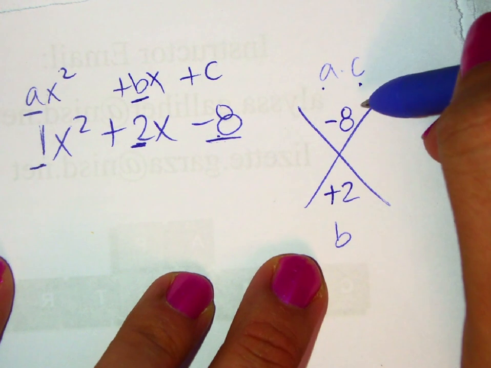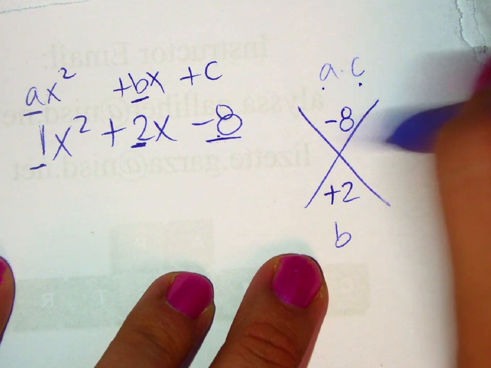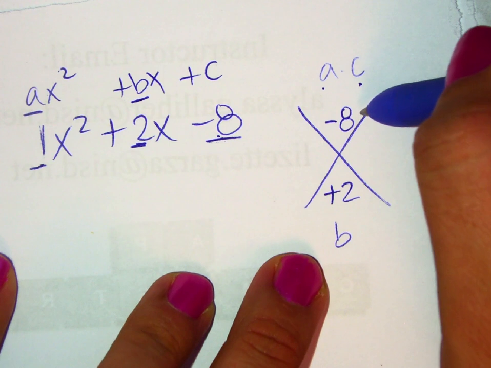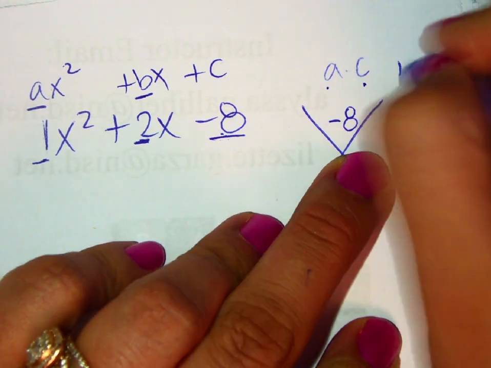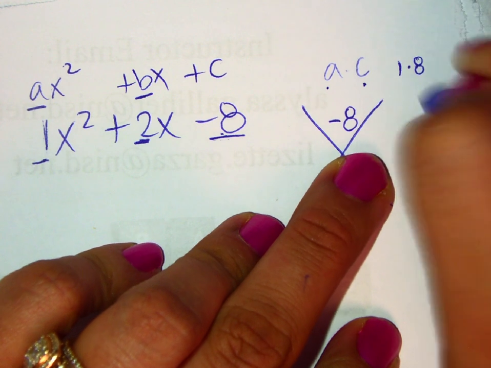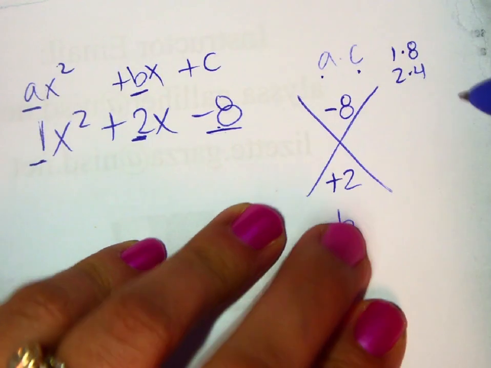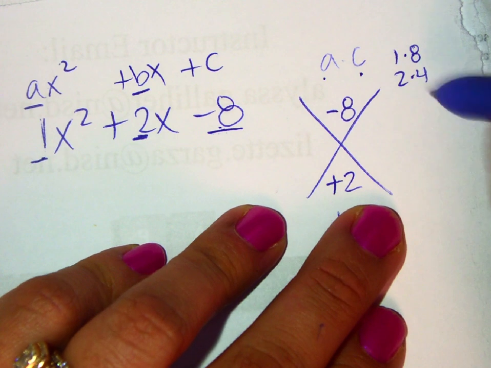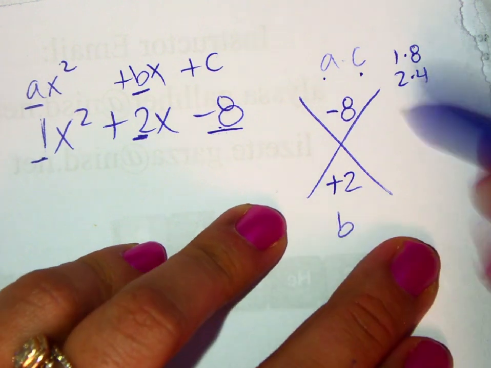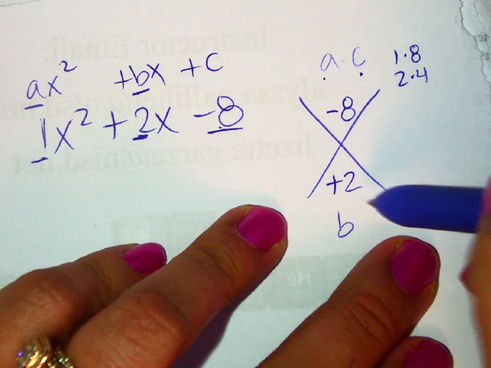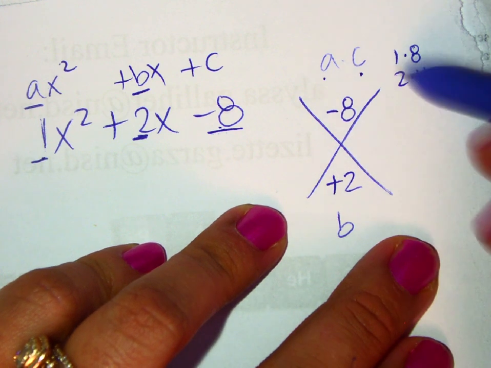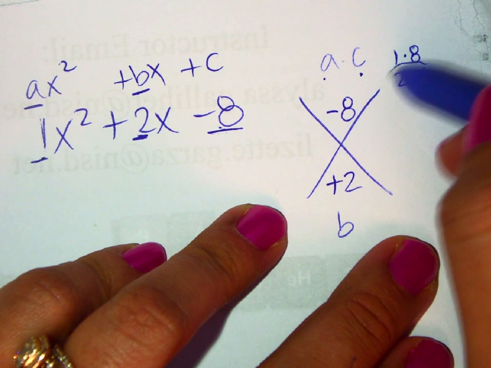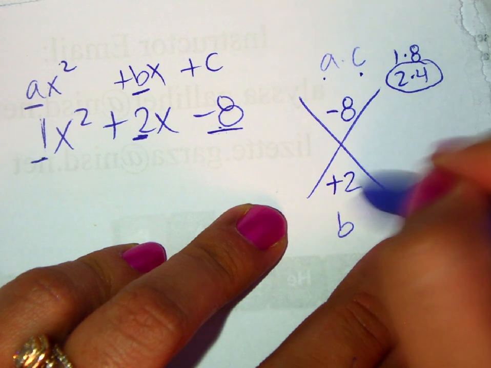Now here, you need to consider that you're looking for what two numbers do you multiply to get negative 8. That means one of these has to be positive and one negative. So let's look at the factors of 8. 1 times 8, 2 times 4. And I believe that's it. So between these two, none of those add up to give you a 2. But the reason why is because one of them has to be negative. So if one of these is negative, they end up subtracting. So these are the two that could give you that positive 2.